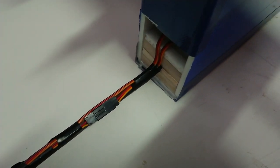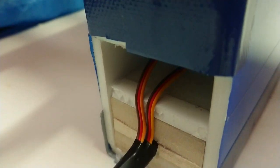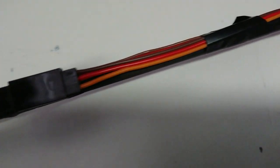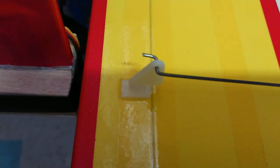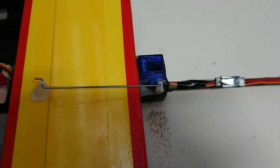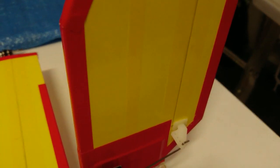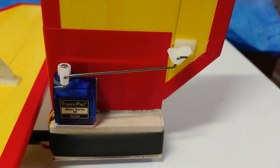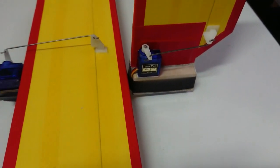That's the boom coming out of the fuselage, or the pod, held together with three pieces of block balsa for extra strength. All the servo wiring held in position with electrical tape. Another close-up view of the elevator servo and the horizontal stabilizer with the push rod in place. That's the vertical stabilizer once again, with the rudder servo in position, held together by double-sided scotch tape. I'm simply using the Tower Pro plastic gear servos for this model. Don't need anything else.